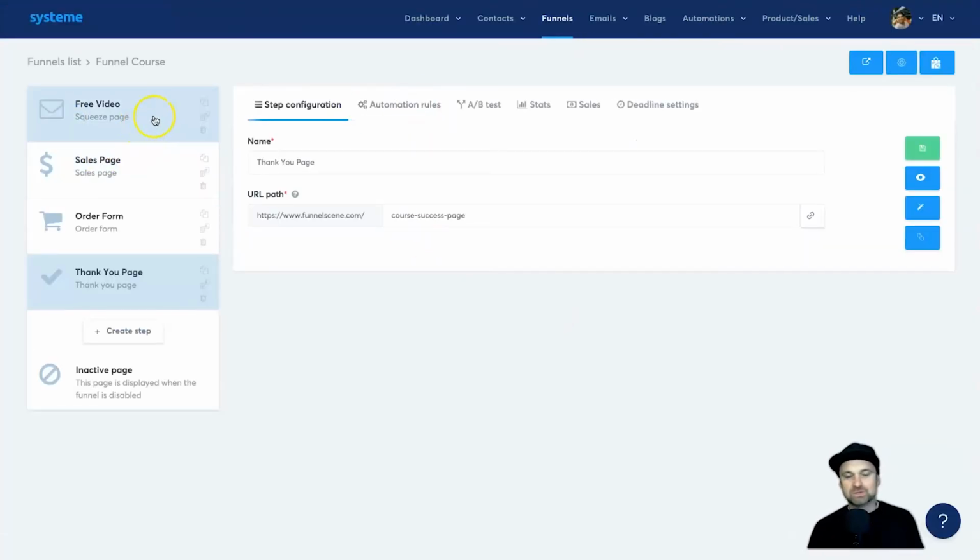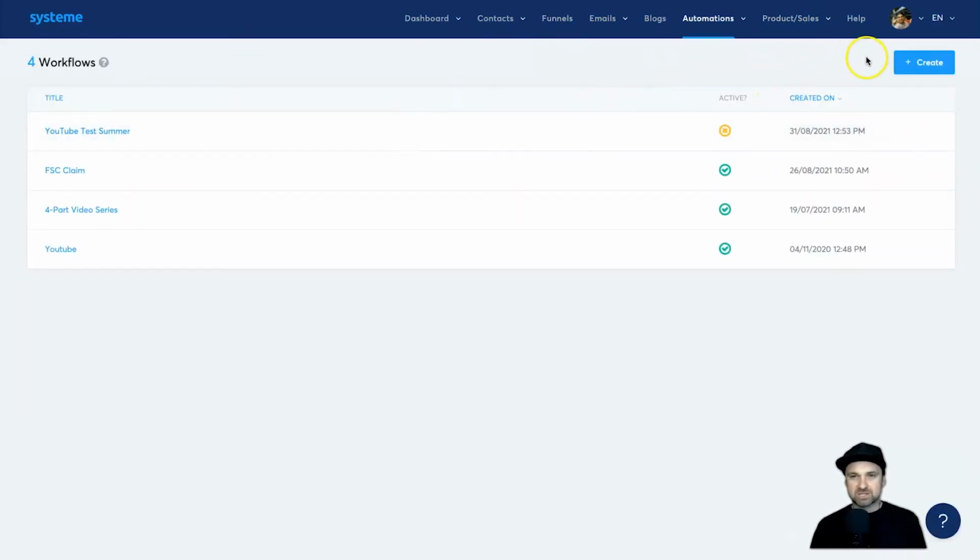The next thing I would do is probably set up some automations, and things by that could mean an email marketing campaign. Now you can either do that using automation and workflows, and what that basically means is if someone opts into this particular video, this particular squeeze page, then you can put them into an automation trigger. I'll give you a quick sort of idea of how things work, just so you understand how it works.